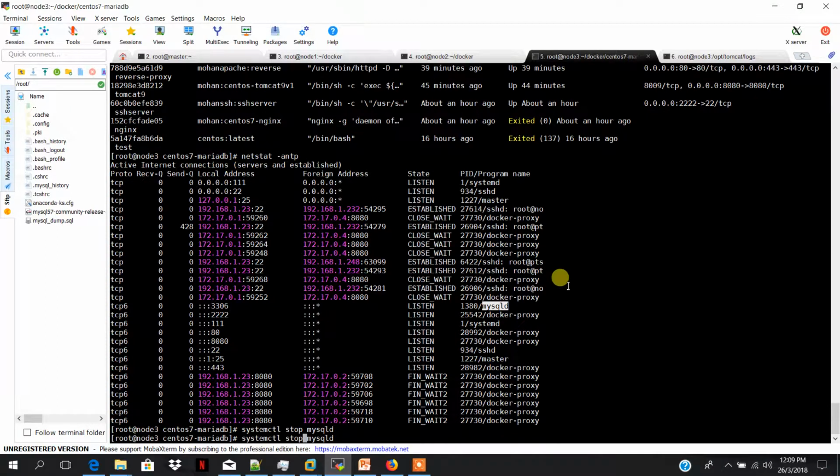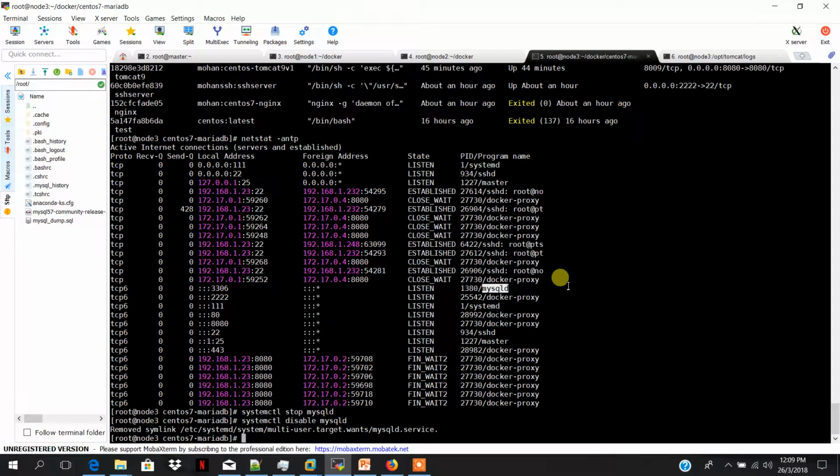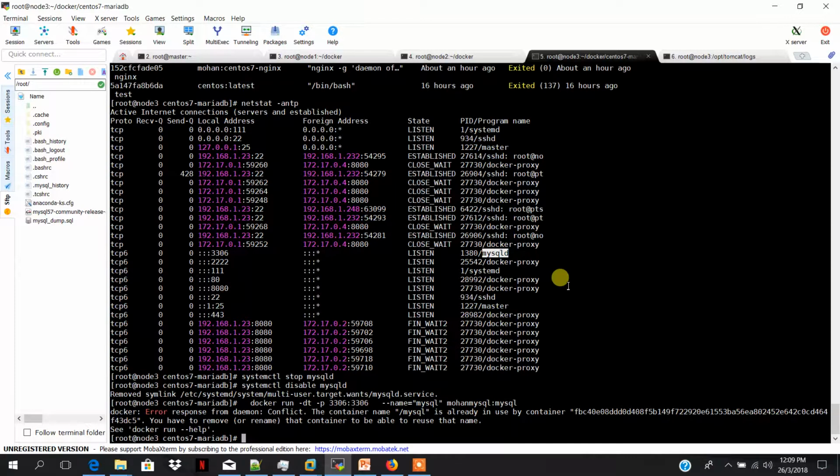It looks like I've installed MariaDB on my system, and I'm disabling it. Now let's kick off the container. Okay, so docker start MySQL.